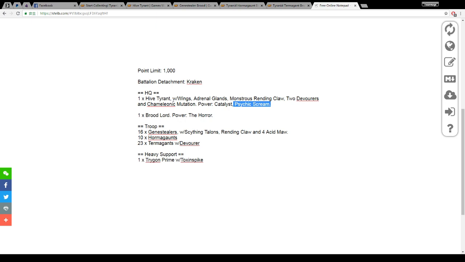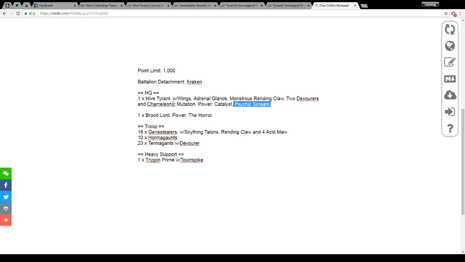Now, Broodlord itself is also a Psyker. It also provides synapse. Any unit within synapse range, remember, is not affected by morale. So Genestealers do not need to be babysat with synapse, but with synapse they can be immune to morale as long as they're within 12 inches of the Broodlord, which they should be. It should be within 12 inches, right?